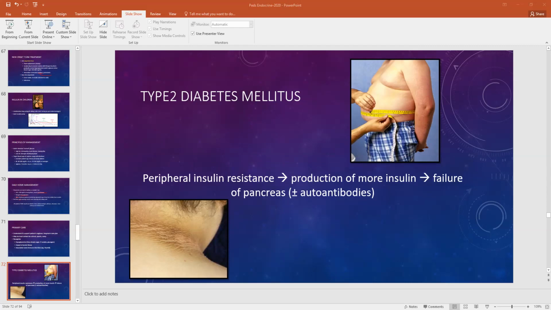All right, type 2 diabetes mellitus. Possible to have autoantibodies, but not as likely, and possible to go into DKA, but more likely to have HHS. Diagnosis of either type of diabetes mellitus is based on a fasting blood glucose greater than 126, a random blood glucose greater than 200, and a 2-hour oral glucose tolerance test greater than 200. If their hemoglobin A1C is greater than 6.5, that is also diagnostic criteria. If we're in doubt, we can double check insulin.